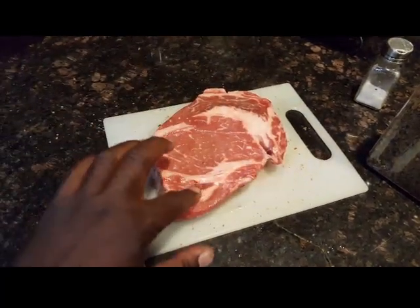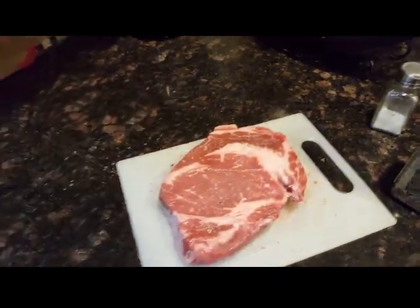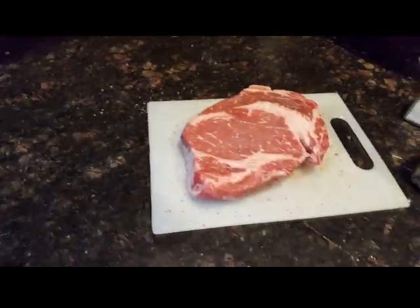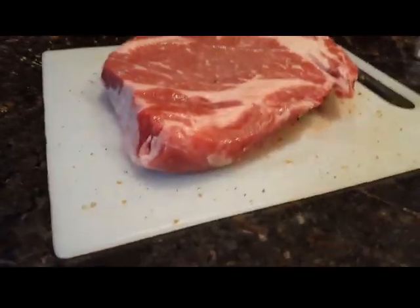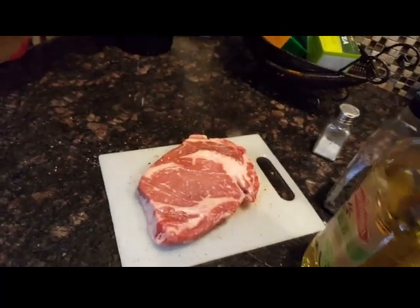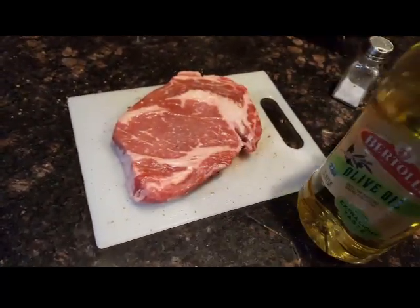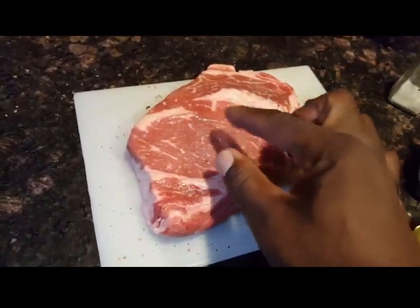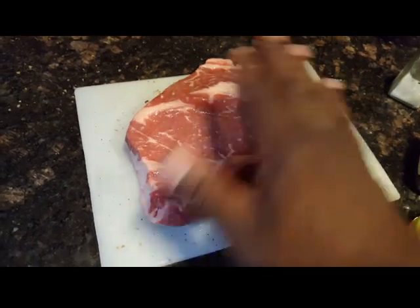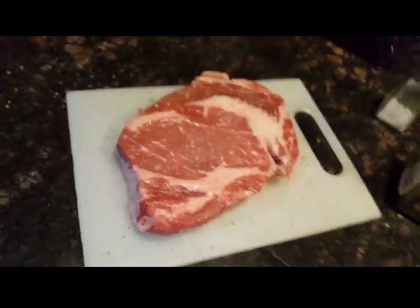So I'm gonna flip it over. So nothing going on, but I put a little olive oil on it. If some of y'all are not familiar with olive oil, you can get it at Walmart, any grocery store. That's what I use right there. So I just put a little drop about big as a dime, and I massage the steak real good, you know what I'm saying, with the olive oil.